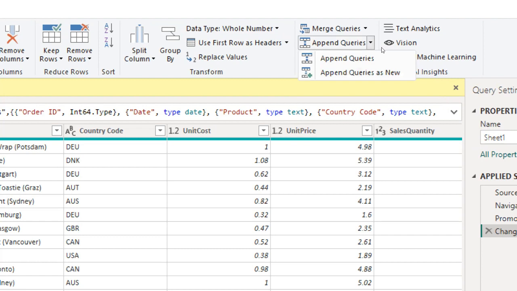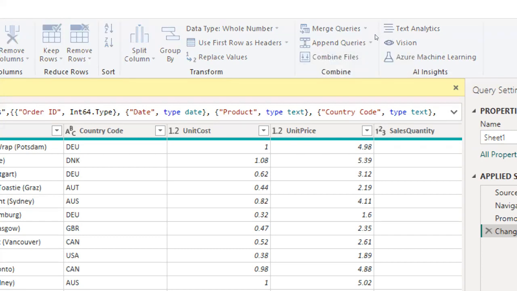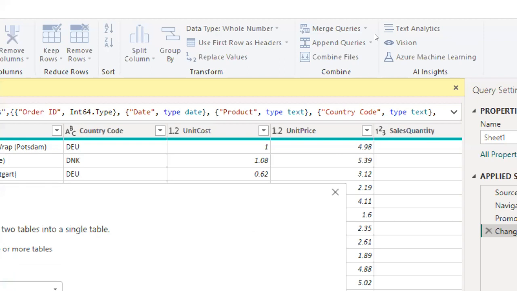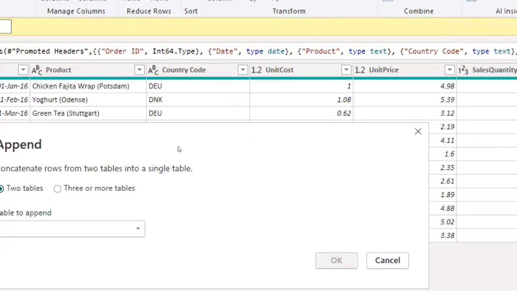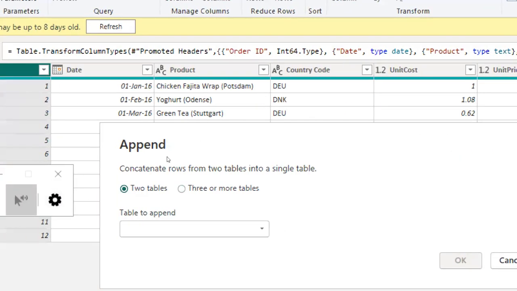If you come here and click on Append Query, it will ask us to concatenate rows from two tables into a single table.